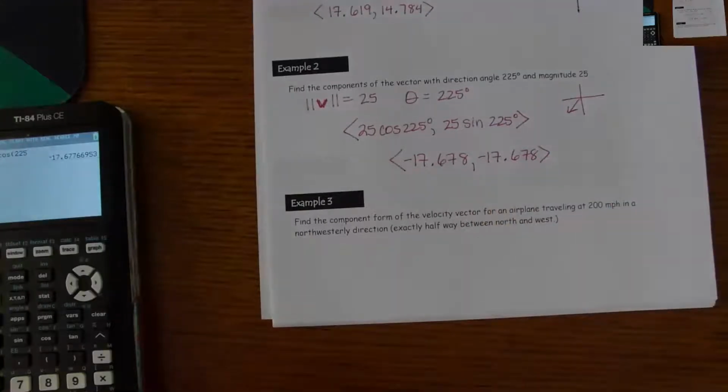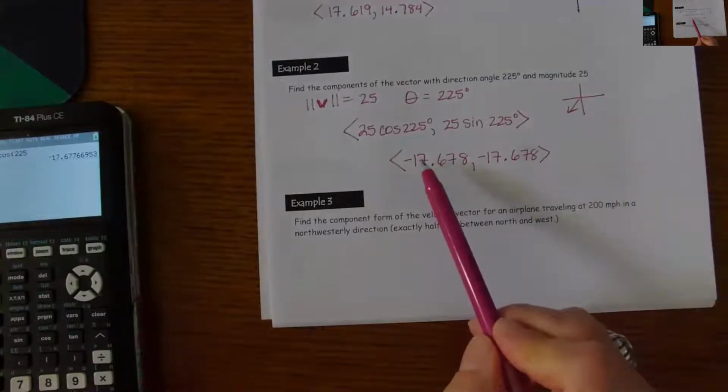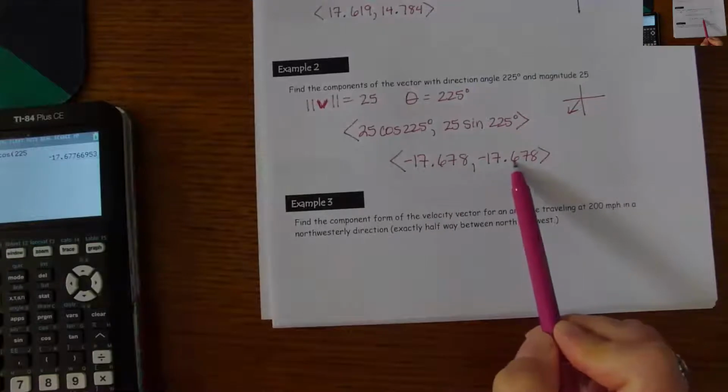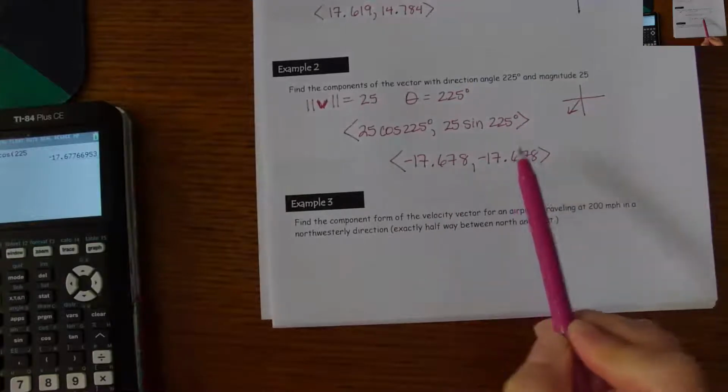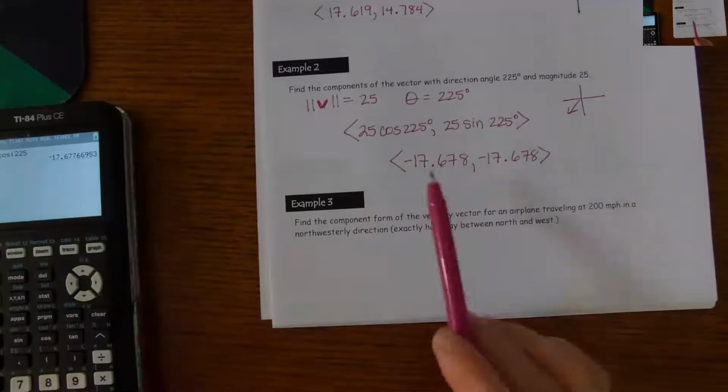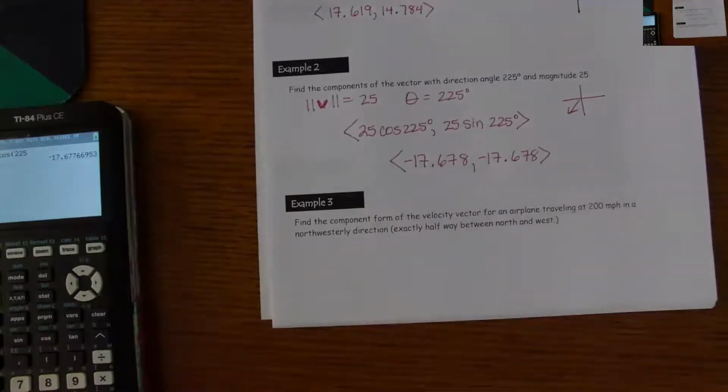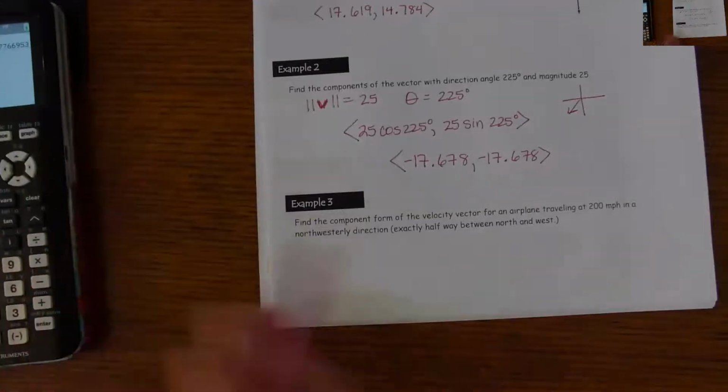Okay, did everybody get what I got? Okay. If this is strength, how can we have negative signs? What do the negative signs mean? Do they mean I was going backward in time? That I had a negative speed? No, it means I'm going left and down, right? That's what your negative signs represent. If it's with the Y, you're going down. If it's with the X, you're going left. True? So let's not get scared when I see negative signs.